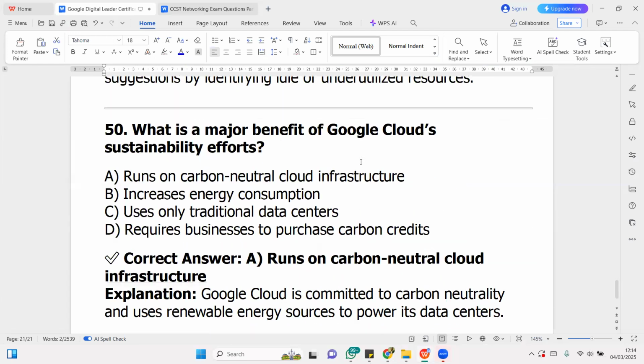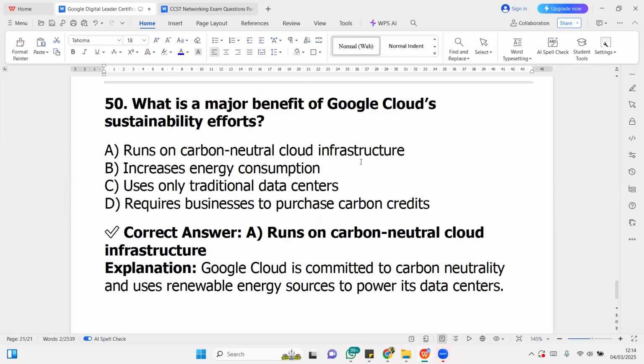Now, the last question is about the main benefit of Google Cloud's sustainability efforts. Understand that in the last module, Google is making quite a lot of effort to reduce carbon pollution, right?